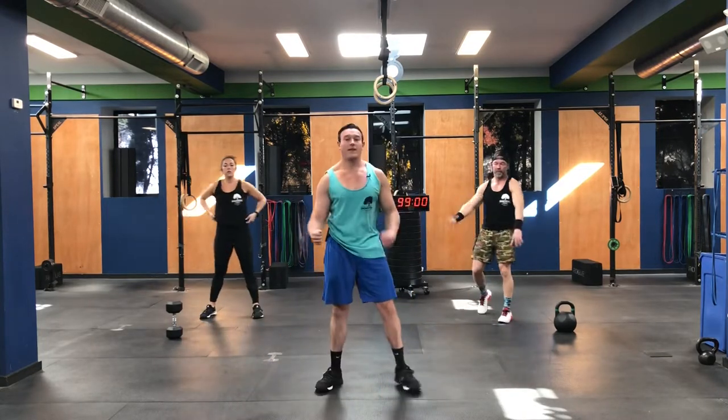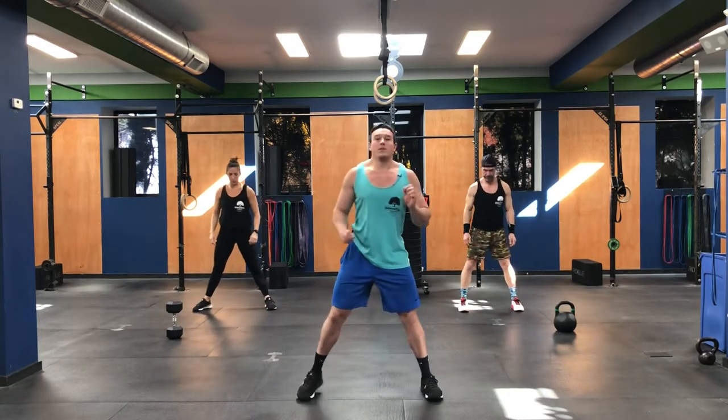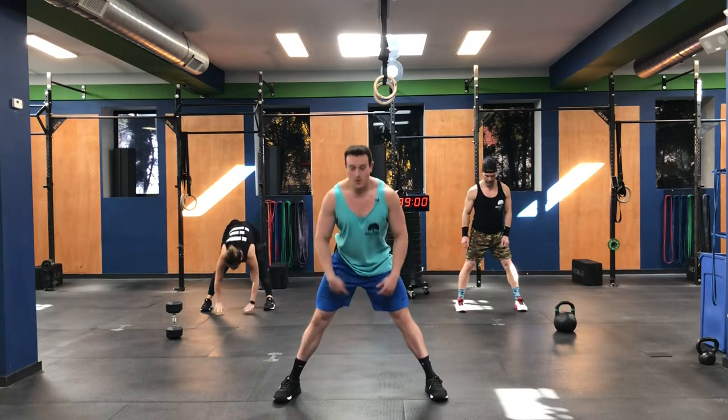Shake out the arms real fast. We just hung out in plank a lot. We're gonna repeat that again. This time, if you can bring your feet a little bit closer for the inchworms, that's great, but the key is to keep them straight. So if you bring your feet in, you have to bend, don't do that, all right? So here we go, back to those inchworms.